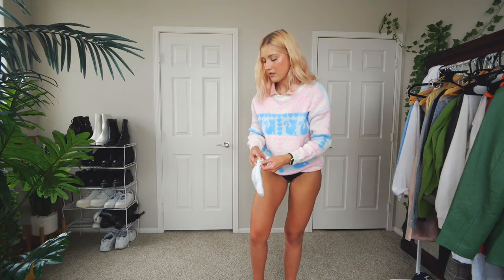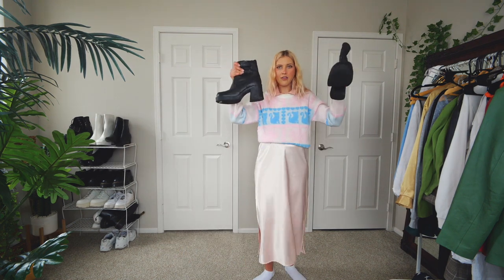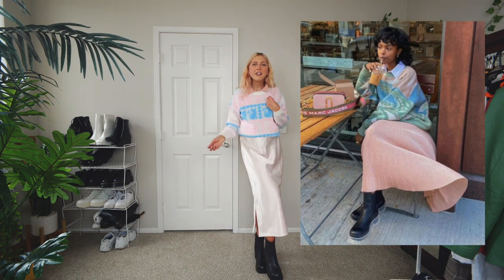I can just put my socks on because I'm going to have to put some boots on. She's sitting, so I don't know exactly if it's tucked in or not. That does not look good, so maybe like that. The execution — I actually am not loving. She looks so cool. Maybe it's because it's like pink and pink. If I had a contrasting color for the collar, maybe that would look better to me. I'm going to go with these because she's wearing some black boots and I don't want any pointy ones — I feel like pointy heels are a little bit too dressed up. Execution wise, you can definitely see the similarities and inspiration. I wish I had a coffee so I could do her pose, but this is good enough.